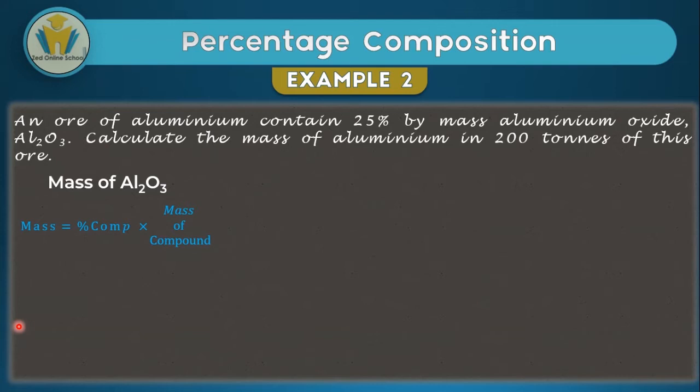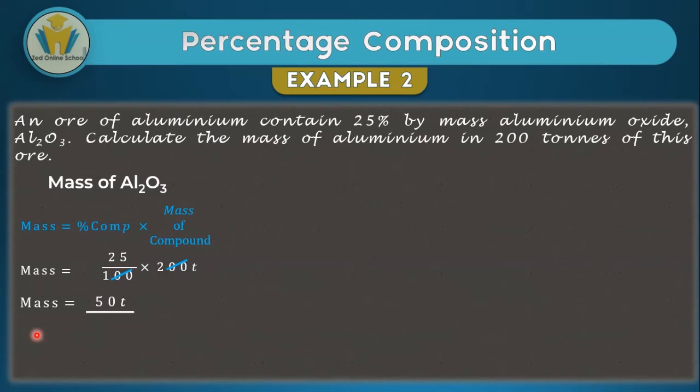is going to be 25% of 200. What you see when working with percent is we always have this 100 being divided by the percentage we've been given. You can see that the zeros here cancel out and we're just left with a 25 and a 2. So mass is equal to 50 tons.